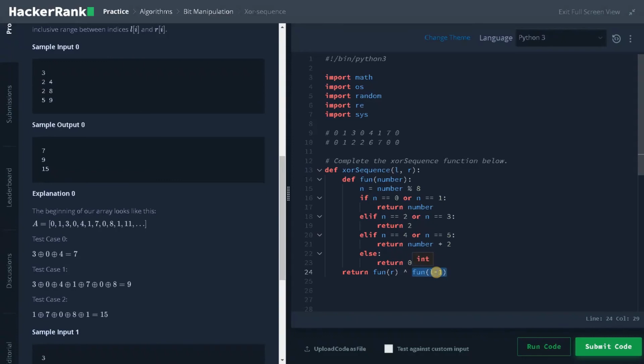Let's consider it without the XOR operation. If you are having a total range of values and you have some kind of prefix sum, you usually take the difference between the maximum range and the minimum range. That's how you do it, right? So similarly, we are using the same thing. This is the maximum range, that is R, and this is the minimum range. Because L is inclusive, I'm just using minus 1 to get the previous sum, and this will return our answer.